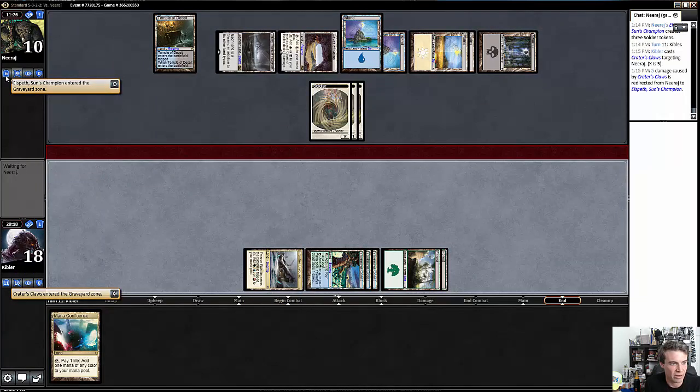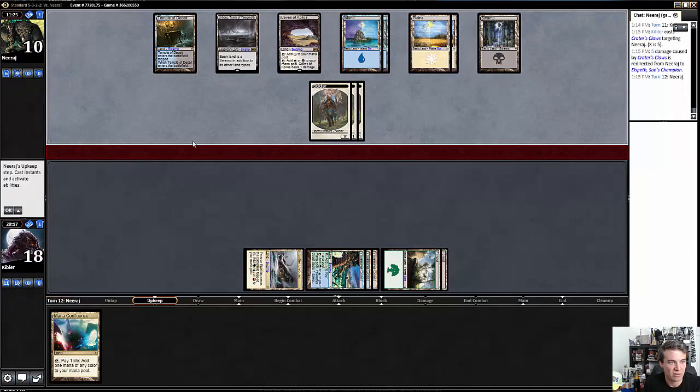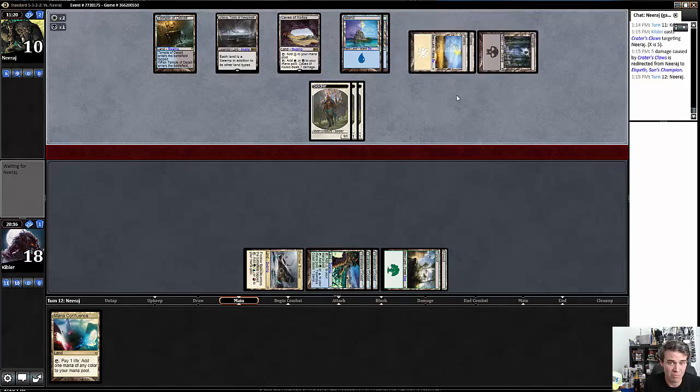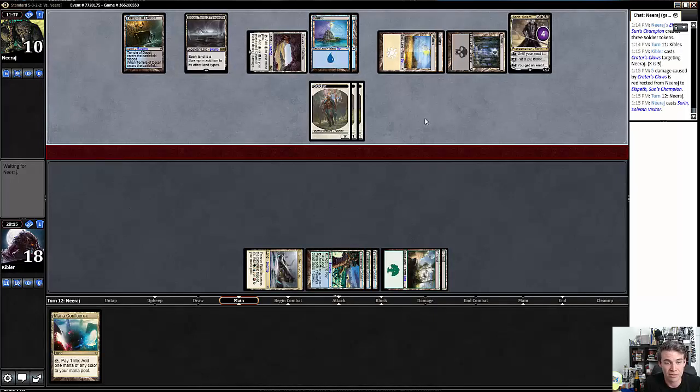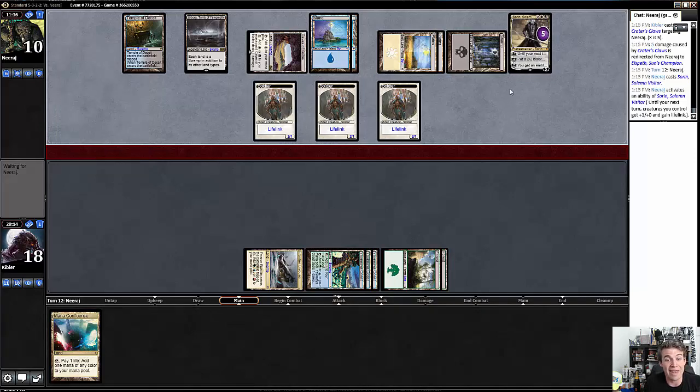But that's if he has a Dissolve left. If he didn't have Dissolve, I could have just killed him over the course of 2 turns, assuming that I drew that second Crater's Claws. Maybe that would have been my best way to actually potentially win the game. Well, now it certainly is out of reach in that sense.